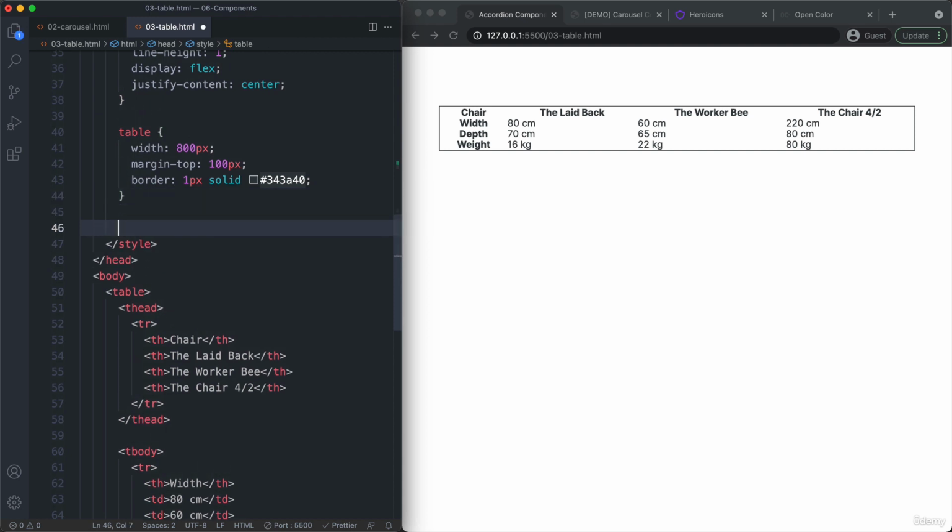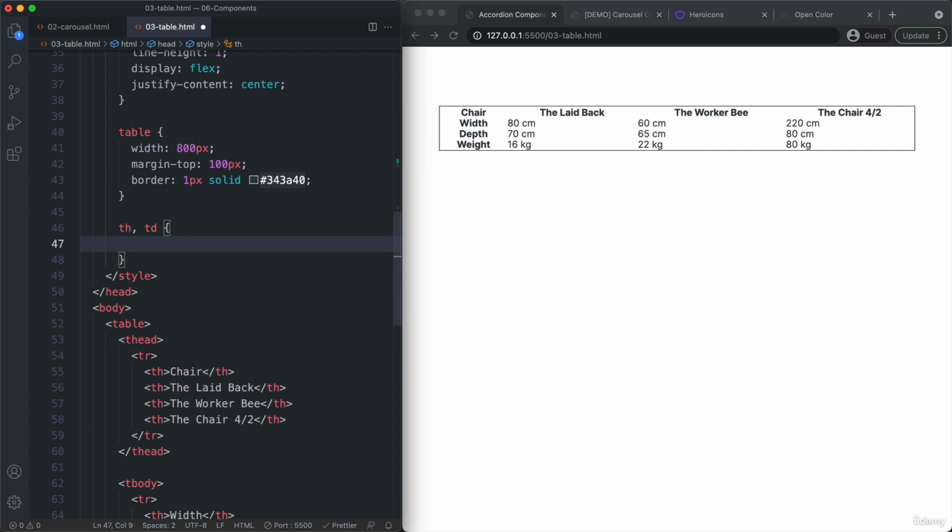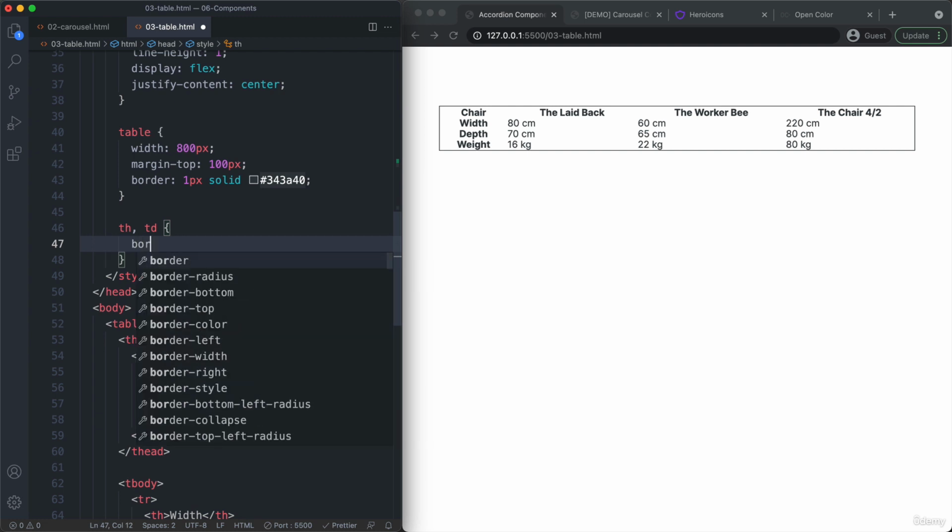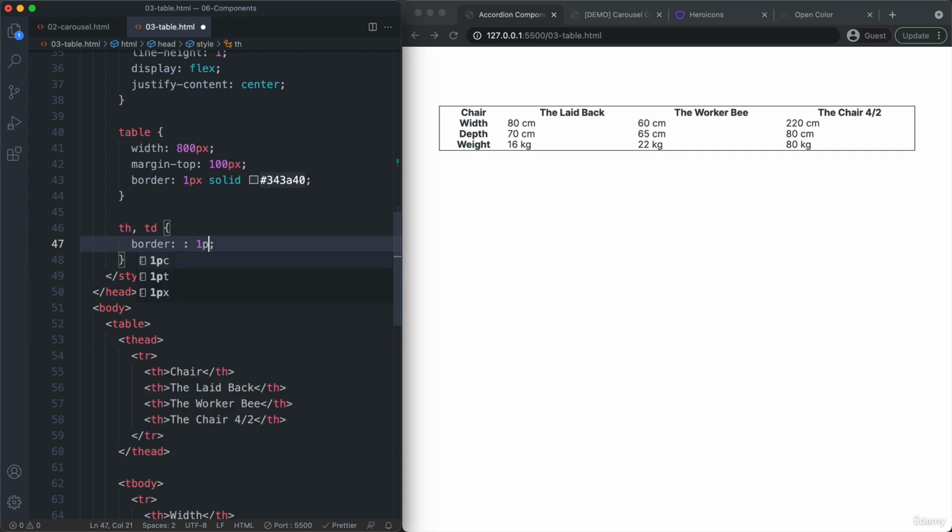So we need to select both of them at the same time here if we want to style them in the same way. And for now, that's what we want to do. And so, as I was saying, let's add some border here of 1 pixel solid and gray color.